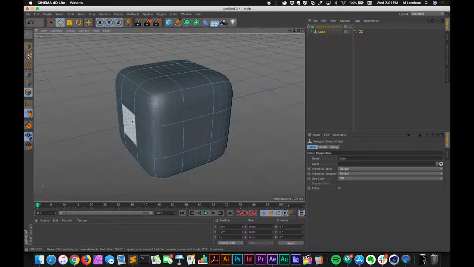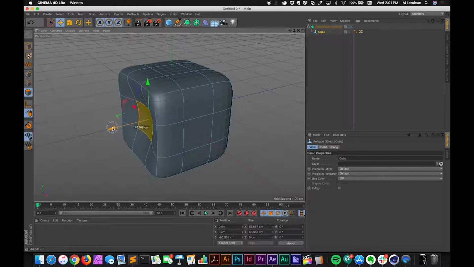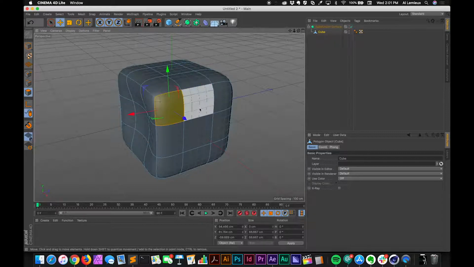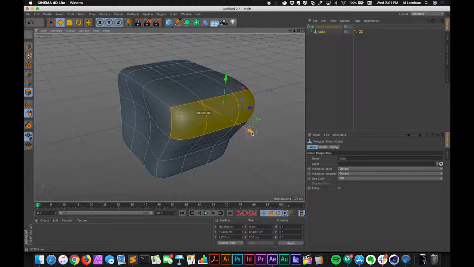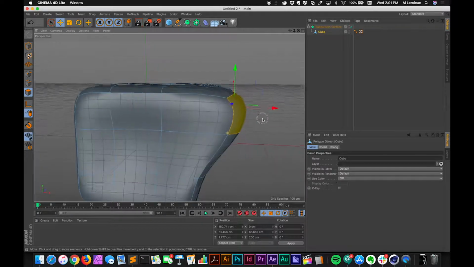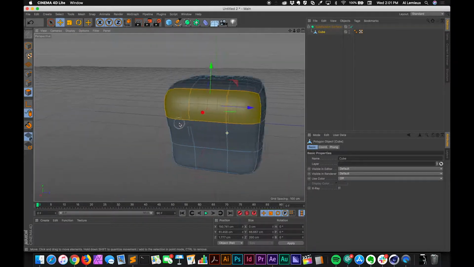But if I were to click on one of these and drag or move them, see how we can model and shape this, what used to be a cube, and now we can make it softer and we can make the edges look different. If I want to grab multiple edges, I can hold down the shift key, grab multiple edges, pull on that, and now I have a totally different shape, right?